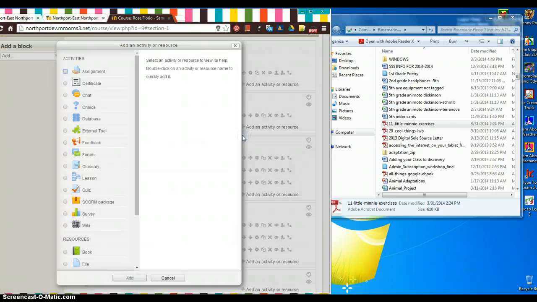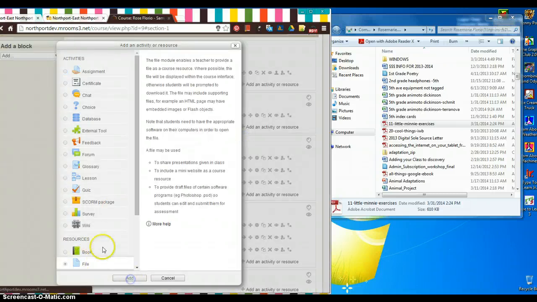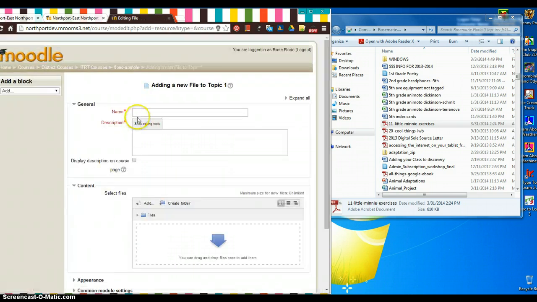You could go to Add Activity, choose a file, press Add. You could give it a name. I'll call this one, I don't know, Internet access, I'm sorry, I forgot.